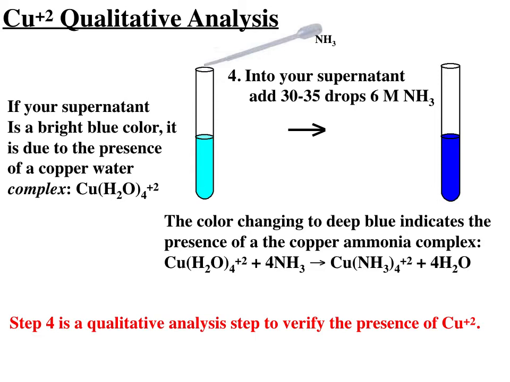If your test tube that has the supernatant that was decanted above the precipitate from the previous separation does have the bright blue color, remember, that's an indication of a so-called complexation between copper 2+ cations and water. But what we can do is enhance that, particularly for samples which have only a small smattering of copper +2, and therefore to the naked eye it's really hard to see the bright blue color.